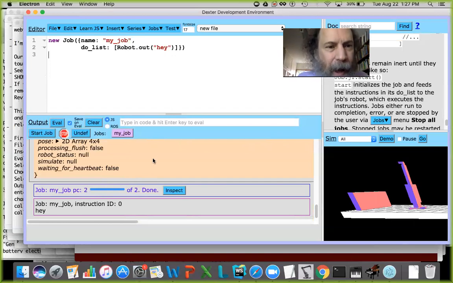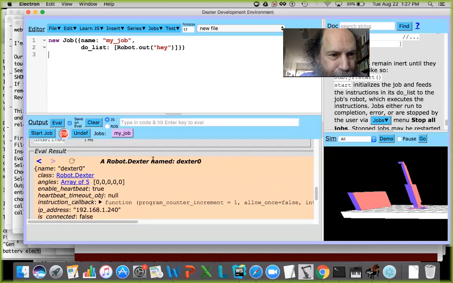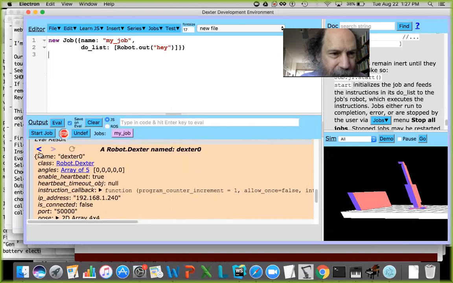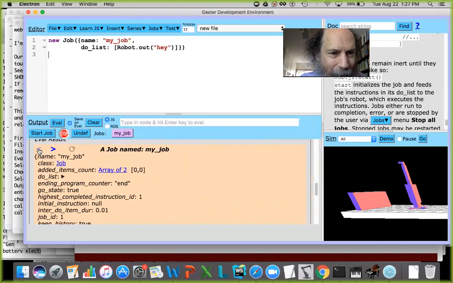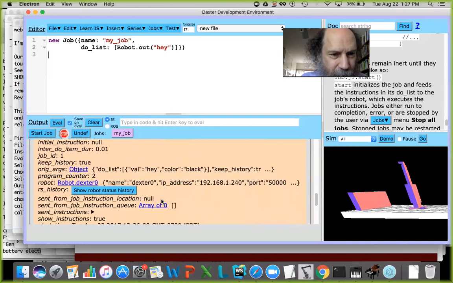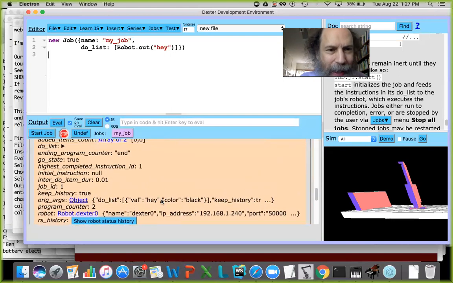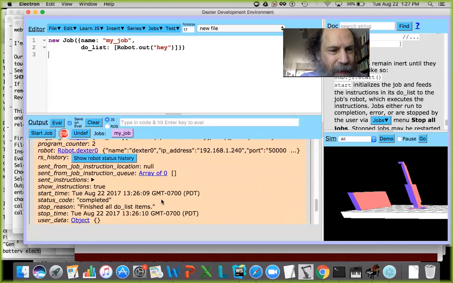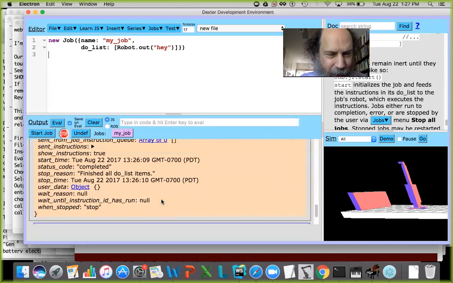Now, I want to go back. We're in our inspector here. I can use this arrow and go back to our instance of job. So we're here back in an instance of job. And now, if you notice, there's considerably more items in the data structure.